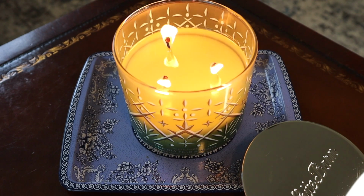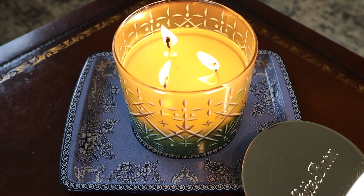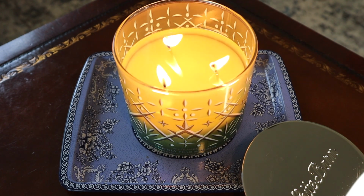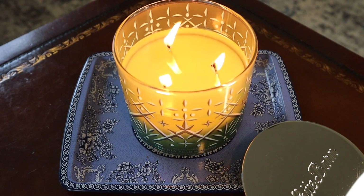As for the throw, this is very, very, very light. I don't remember Sparkling Pear Riesling being this light. I don't necessarily remember if that was a powerhouse, but this is quite light. I would say just in the 3 range, and that's even in a smaller bedroom. You definitely get nose blind to it while you're in the room, and you can only smell it when you exit the room and re-enter. It's one of those candles where it's just very light like that. It's not unscented, it's still detectable, but it's not strong or even medium, at least in my opinion.